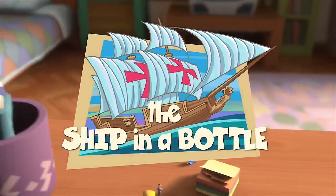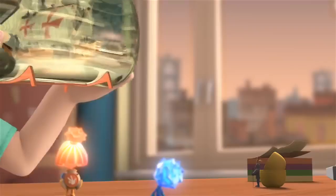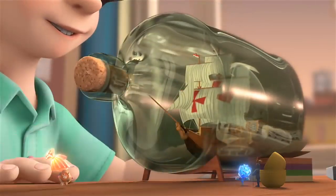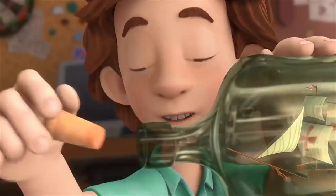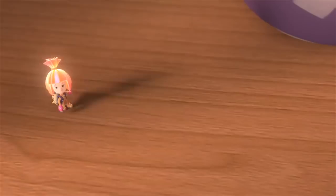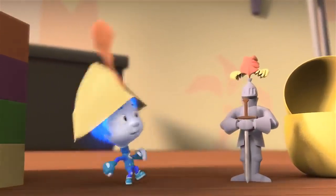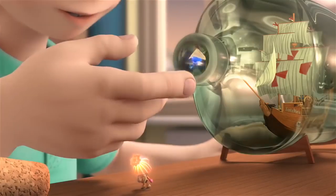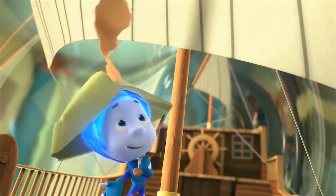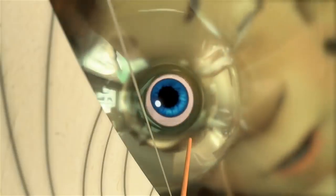The ship in a bottle. Simka, Nolik, here, take a look at this. Oh, wow! Awesome! Where did you get this from? From one of the shelves in Dad's office. He's got lots of cool stuff in there. That's cool! I'll be the captain! This is like a totally real sailing ship with masts, cordage, and everything! And how can it all get in there through such a little hole?